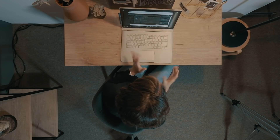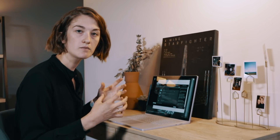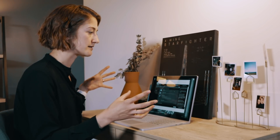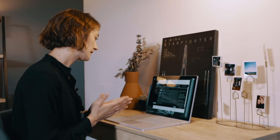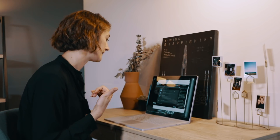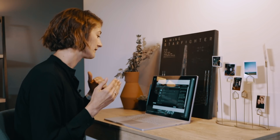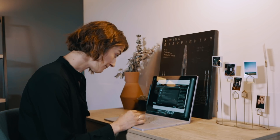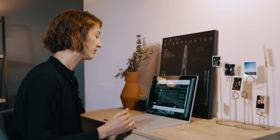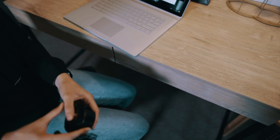Next, check your display controls — make sure your brightness isn't changing and that it's at the right level. Then the software will remind you to plug the device in. So I'm going to grab mine out of this handy dandy drawer here, and we're going to get this thing plugged in and ready to go.